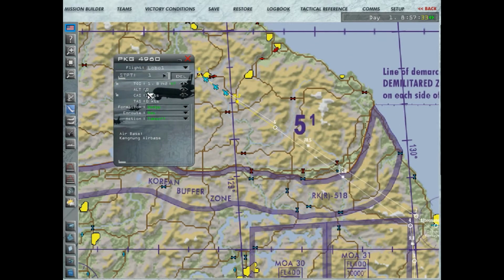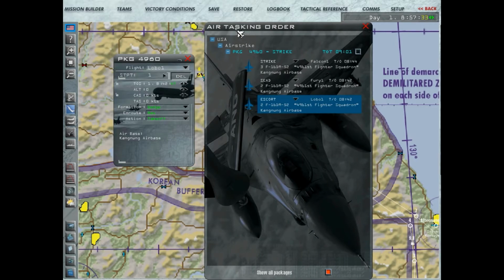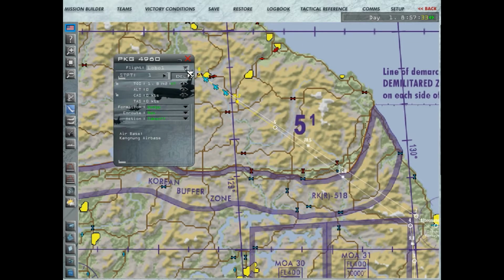Because we're in the package here, when we pick out any of the flights, you can see we get the package number. And this all ties in, and we'll see this when we look at the tasking from the mission briefing. When we go to flight mission, we can see this package number is important and relevant, and it allows us to identify the elements of the package. So we can see from here, we have our package number, and we can select any of them by choosing the drop down list for a particular steer point. So let's look at Falcon 1.